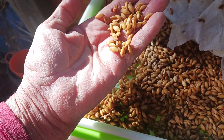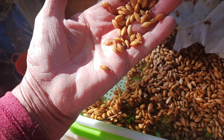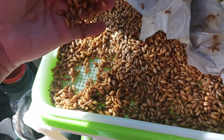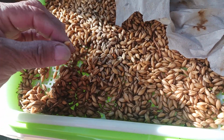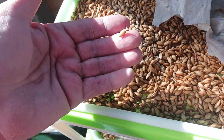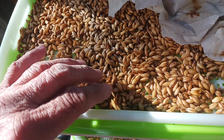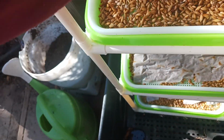There's one or two that look like they might be sprouting. Here's one here that looks like it might be sprouting. But the rest of these also should be sprouting, and they're not. And that's the way it is in all of these trays. Now these here look a little more like they're sprouting a little bit more.